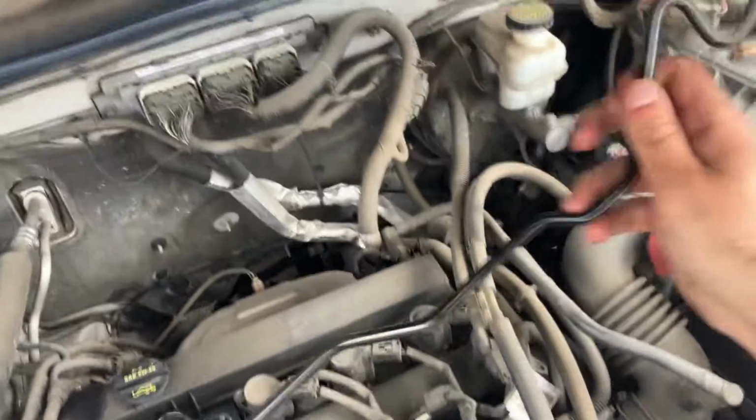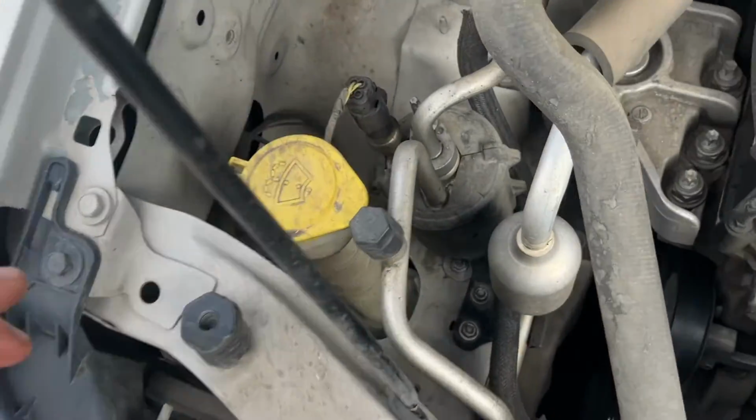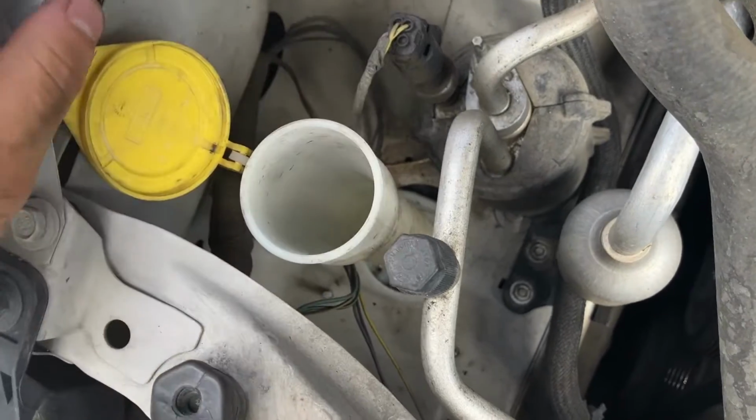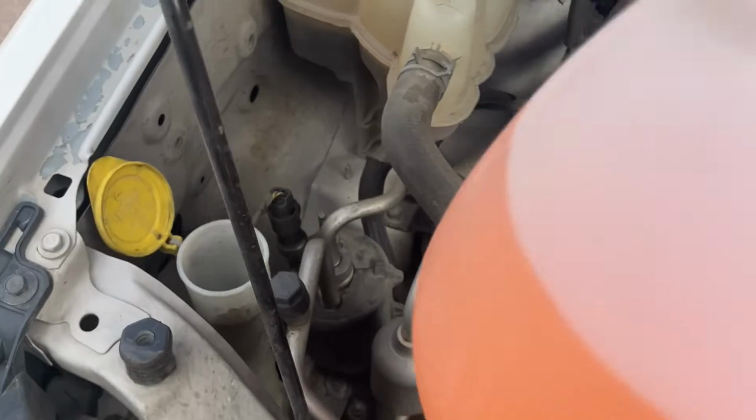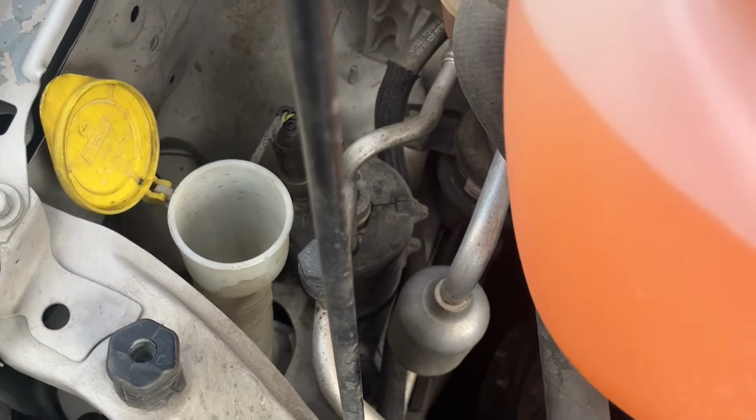Grab your hood support bar and prop it in. Your windshield wiper fluid is going to be on the left right here. Open that up. Get your windshield wiper fluid and go and start pouring it into your reservoir tank.